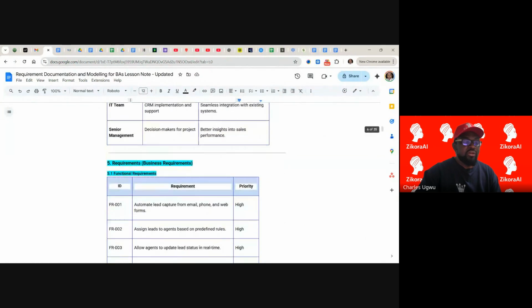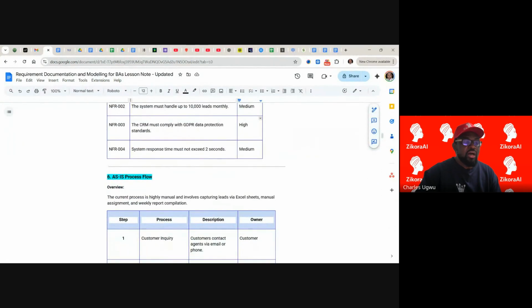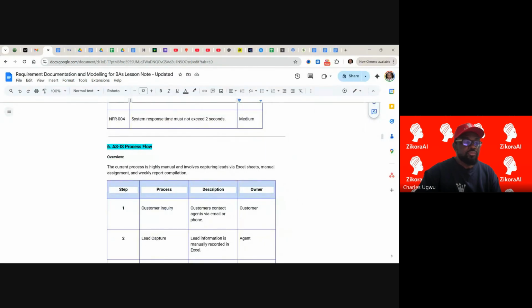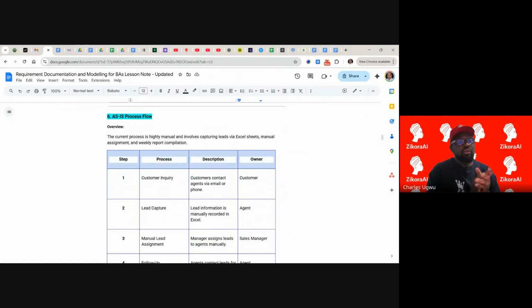We see stakeholders, functional and non-functional, which is business requirements, and then here we'll have the as-is flow. Documenting the current process flow, which is as-is. The current process is highly manual and involves capturing leads via Excel sheets, manual assignment, and weekly report compilation. So that is the way they do their work on a daily basis through this process.